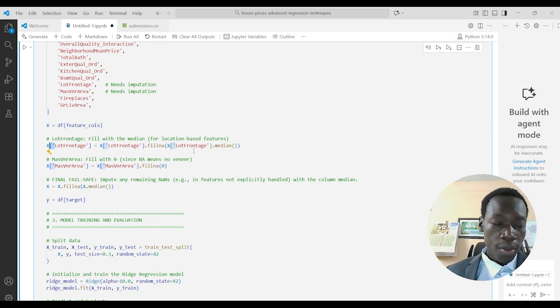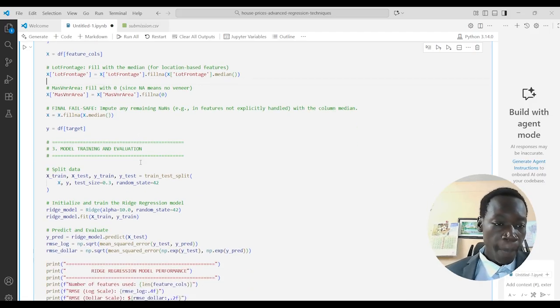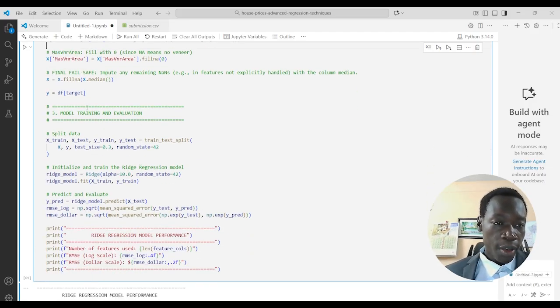We also fill the missing values with the median, and then we do the model training after splitting the data into training and test set.